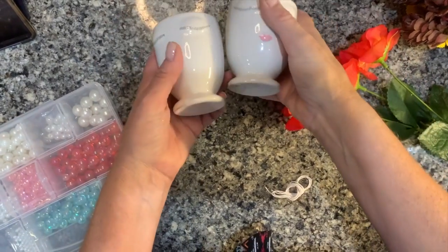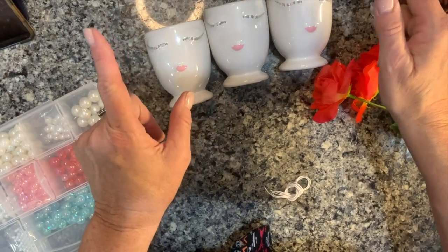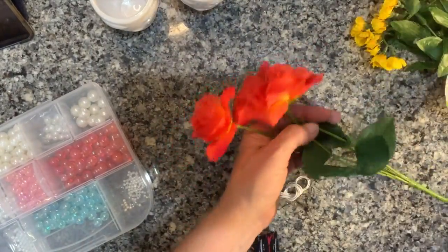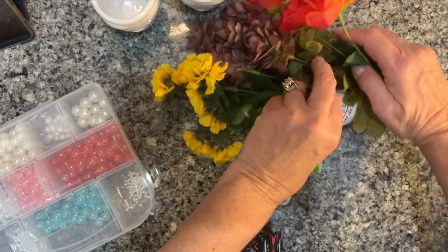So for this video, I have these three little decor vase things that I just picked up a couple weeks ago. And I'm going to put some florals in it. And I'm going to make them a blonde, a brunette, and a redhead. So they'll have florals in there.